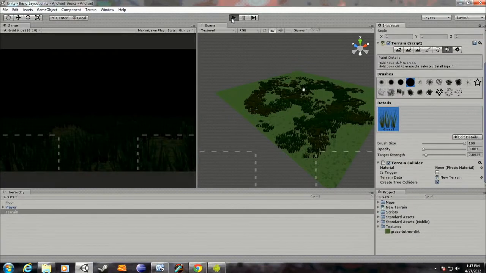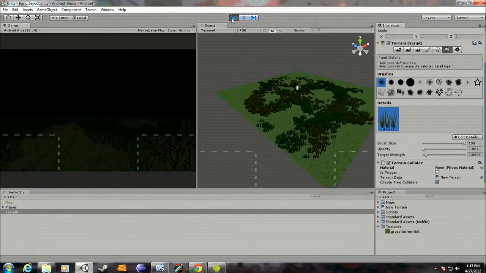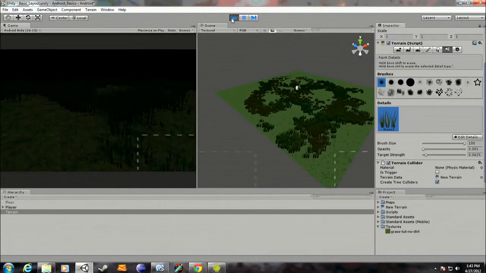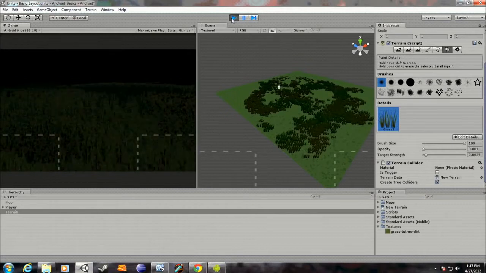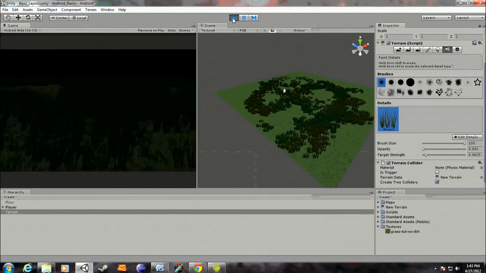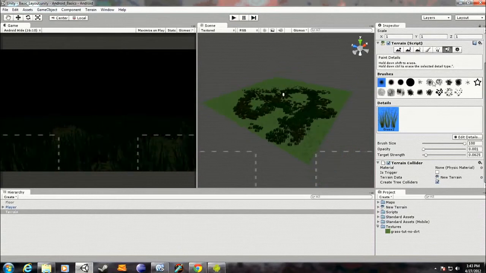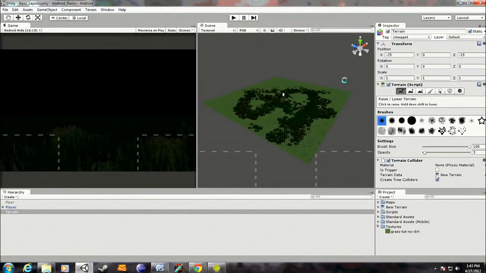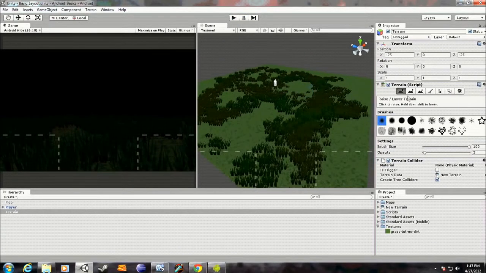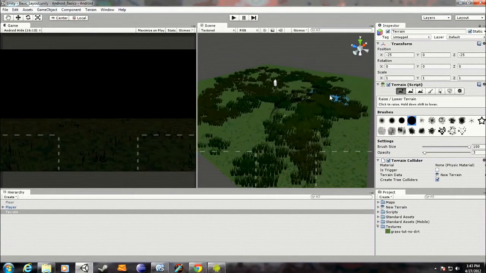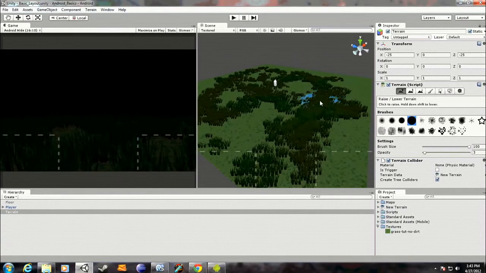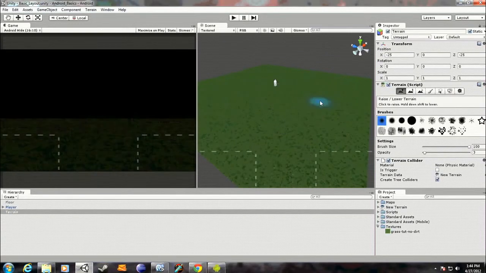So you see, if you play the game, we can walk through our scene and it's already animated. So we can just walk through like that. So you're wondering, okay cool, but how do we raise the terrain? There's a toolbar here which I've been currently using, and I want to just get rid of all the grass for a second. Okay, yeah, so you can actually see it.